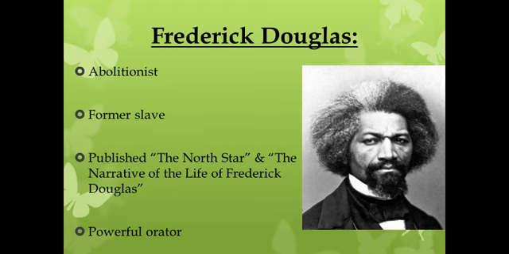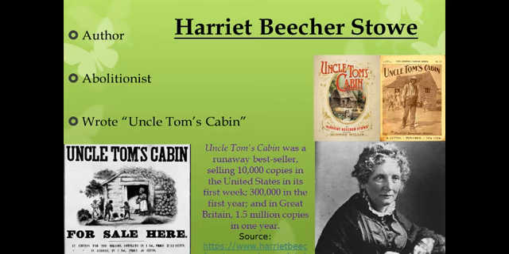Frederick Douglass is another important abolitionist. He was a former slave, and he was able to escape to freedom. And once he did, this guy was brilliant. He's one of the most brilliant people in all of United States history, an absolute genius. He published the North Star, which was an abolitionist magazine, and helped support the Underground Railroad. And he also published The Narrative of the Life of Frederick Douglass, which detailed his early years, what his life was like, and how he was able to escape to freedom. My folks, we're going to actually read some excerpts of that narrative in class. It's very important. It's very profound. This man was just amazing. He was an extremely powerful orator and very successful at advancing the mission of abolitionism. Really important guy.